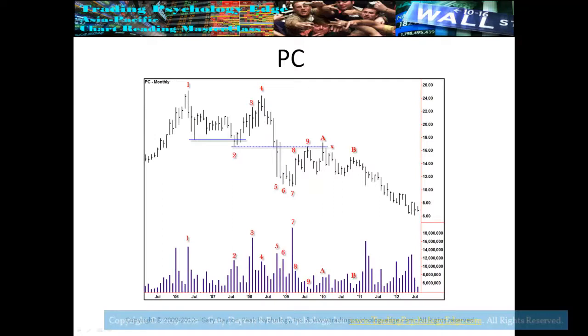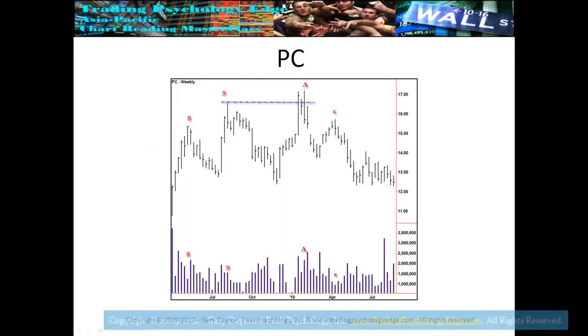Here on the monthly, it's certainly readable. We've got shortening of the thrust coming in here as well, but it helps when we go down into a smaller time frame. And now look at what we've got. We rally up, we can't go higher, and then we start coming down. If we were looking on a daily chart, we'd see it even more clearly.